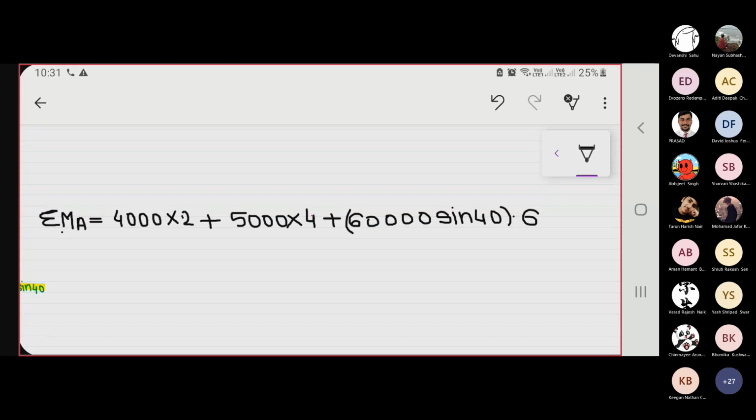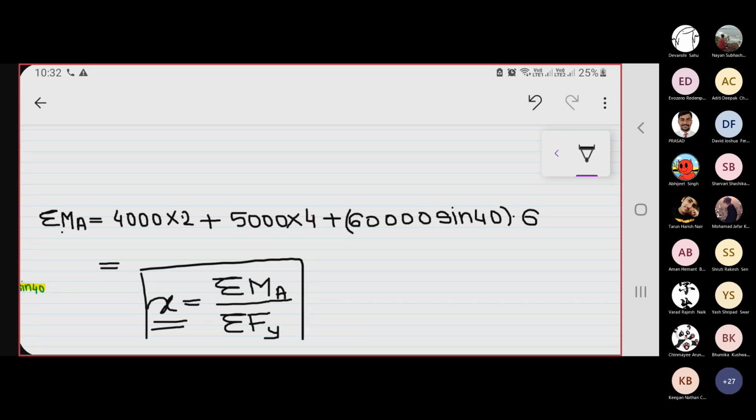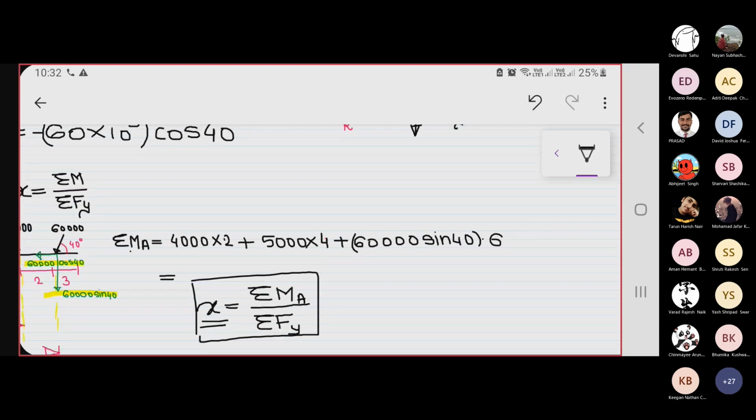So if you calculate all those things, you will get moment about point A. Then you can easily get the x intercept. What is that formula? I forgot. Can you help me? Yes, summation of moment divided by summation of forces in which direction now? See, x intercept means y direction. So get value of x. Everyone, please solve it.